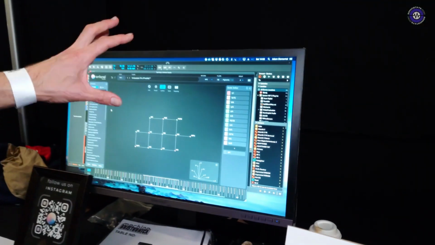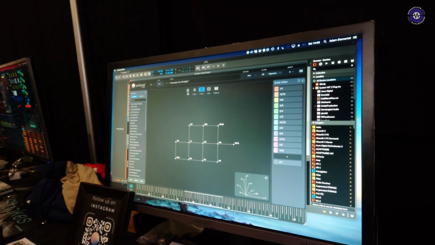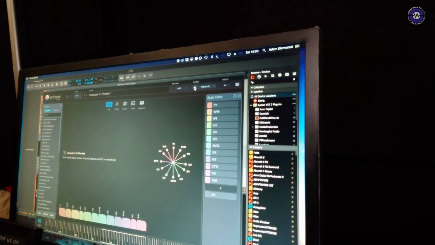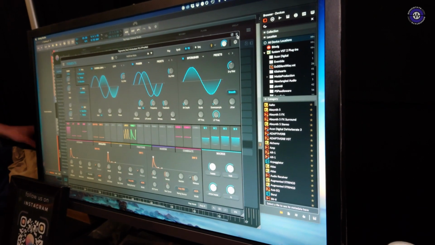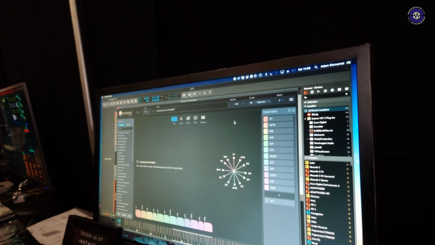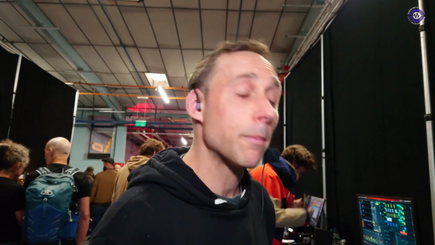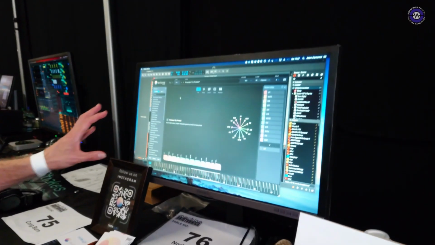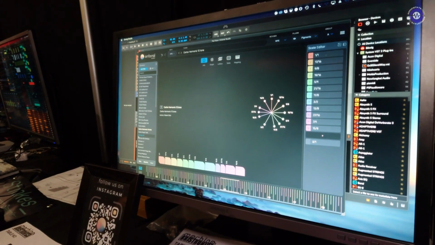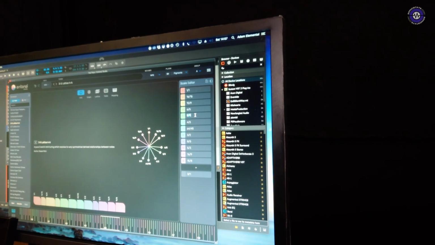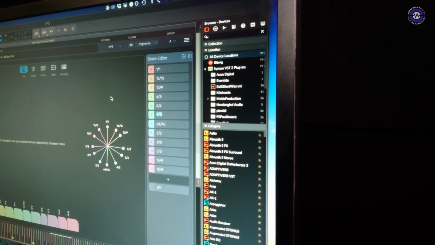Right, so here I've got it running in Bitwig Studio, and it's a VST, and in this case it's hosting Arturia Pigments. So this is running within the Entonal Studio plugin. This just makes it easier to retune. It's also possible to use it as a MIDI effect. It works very well in Logic as a MIDI effect or Ableton. And we've got a bunch of different scales you can choose from with some descriptions, and we have the scale editor on the right, so you can go in and edit any of these intervals.